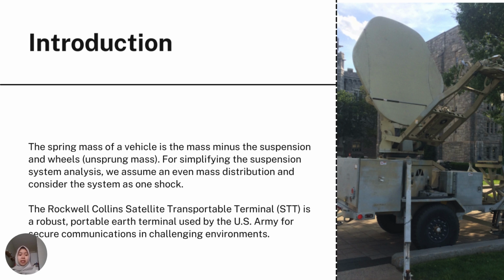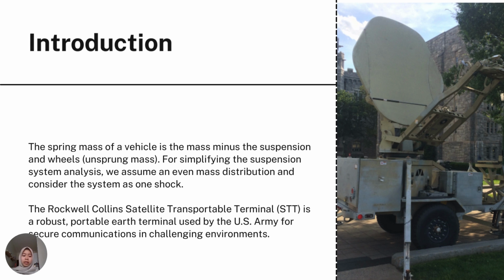The case study is the spring mass of a vehicle, in the mass minus the suspension and wheels, or unsprung mass. For simplifying the suspension system analysis, we assume an even mass distribution and consider the system as one shock. So after we calculate, we should choose the best shock for the spring mass system for the vehicle.